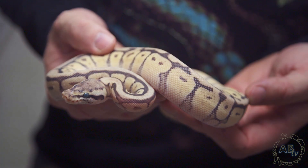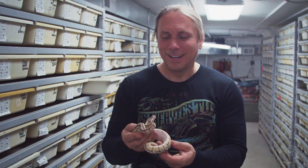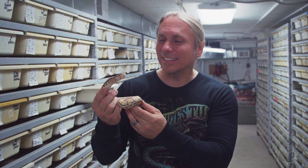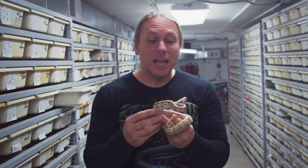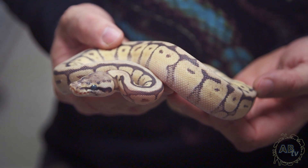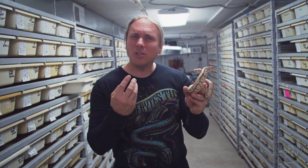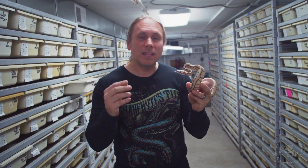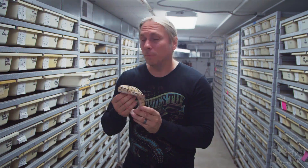In that same bloodline, this is actually a Mojave bumblebee but it's got a yellow belly gene on it. The yellow belly is another codominant gene that, ironically, when bred together produces a white snake called an ivory instead of a blue-eyed or black-eyed leucistic. As you can see, this guy is a little bit feisty — it's really going into shed, which makes it more difficult. When snakes go into shed, they have a milky secretion that comes between the outer and inner layers of skin and makes it hard for them to see for a couple days, so they're obviously freaked out. I'm going to put this guy back — but that's a beautiful snake.